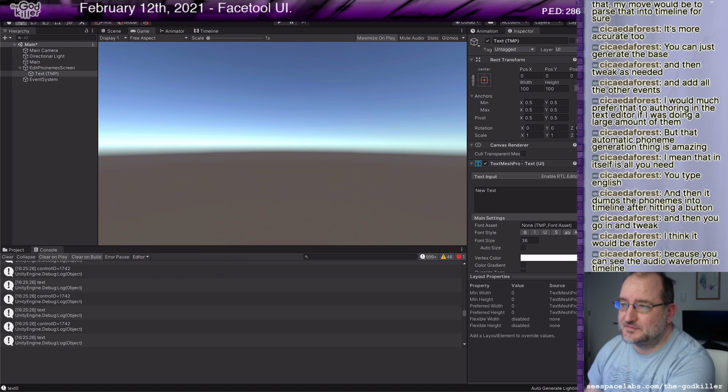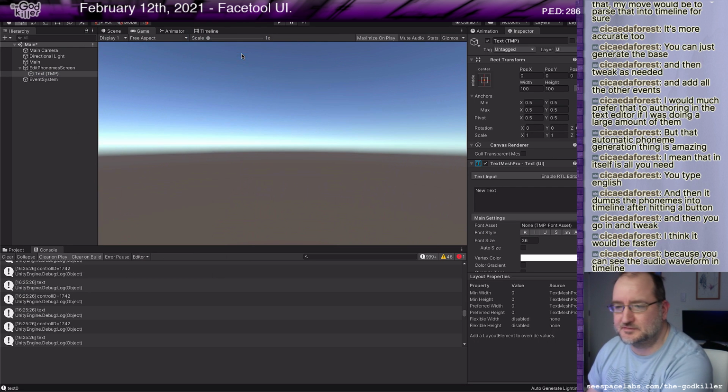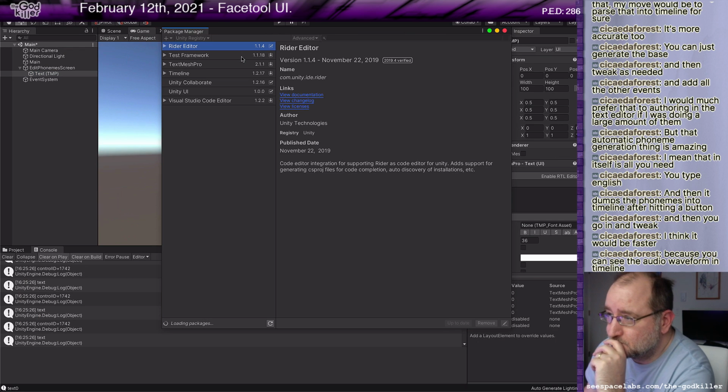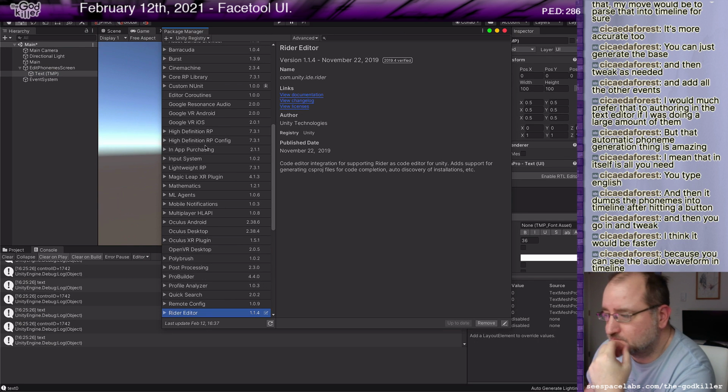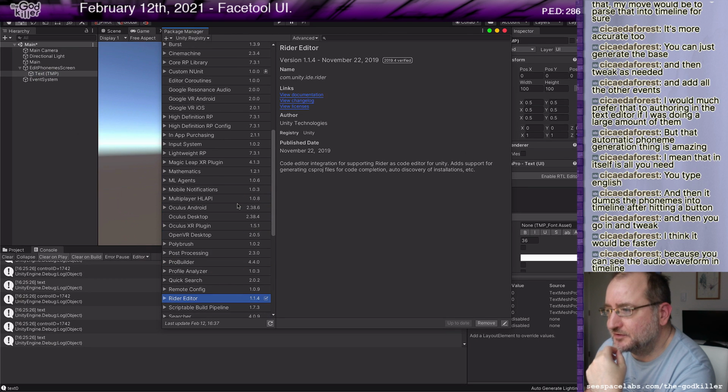Let's see. Windows. Package Manager. Where's my Text Mesh Pro?